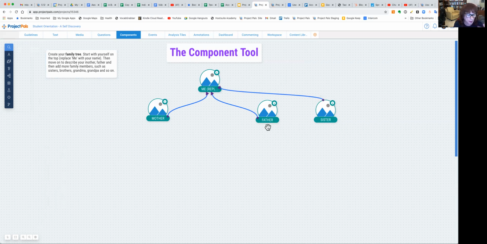Now, the questions tree that we did previously should probably give you the structure of what you need to add and how. Of course, to each of them, you need to fill out the specific information that describes them. And that is it. This is how you create components and work on the components.